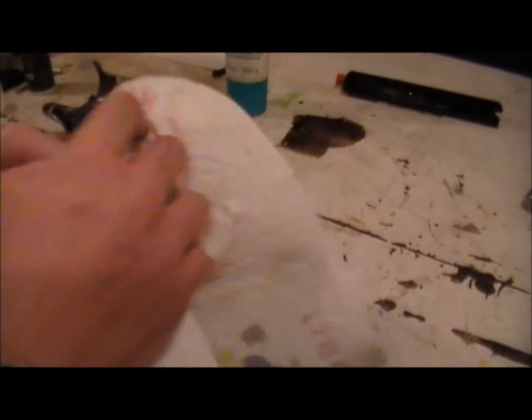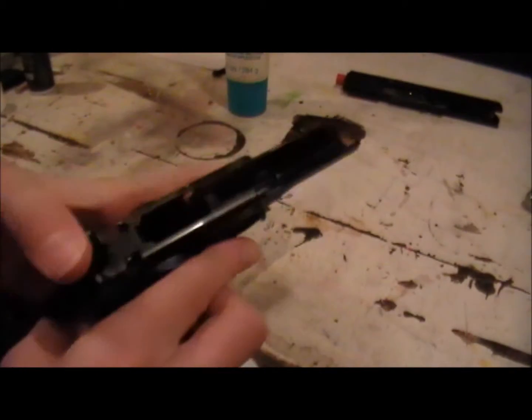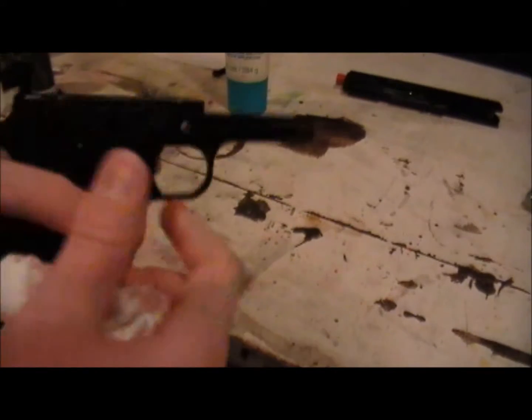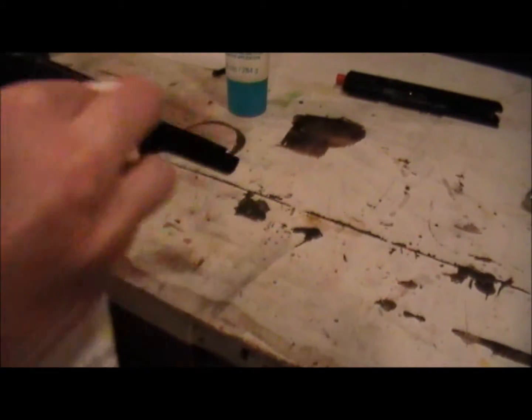And if you play in dusty areas, I really recommend using a toothbrush, because it'll help get all that sand and grit out of there. So like I said, just wipe out and then wipe. Just bring your hammer back, wipe off up here, and wipe off down in there, and that's all you need to do. So now I'll move on to the slide, and then we will lubricate it and reassemble.